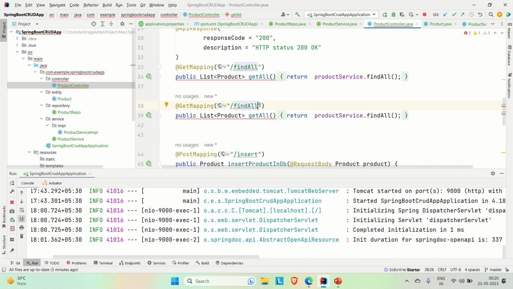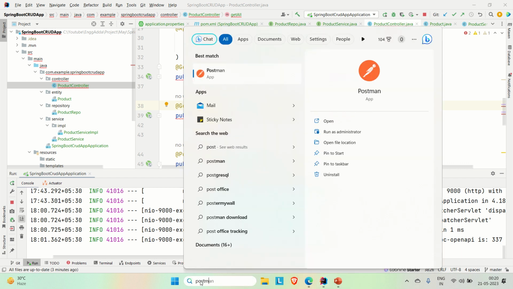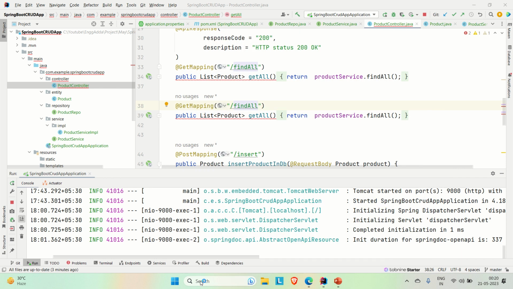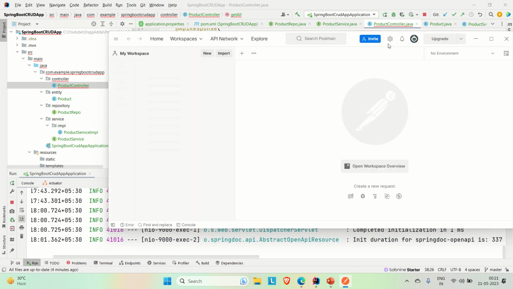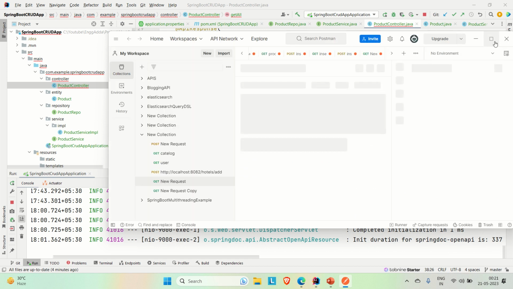Let me tell you again what we are going to do. We are going to pass an additional argument here, and that argument will be passed through the URL. Let me open Postman and show you those things as well. Once it is clear, it will not take much time to implement it. I just want to make clear what we are going to do and how the path variable and request param are helping us.